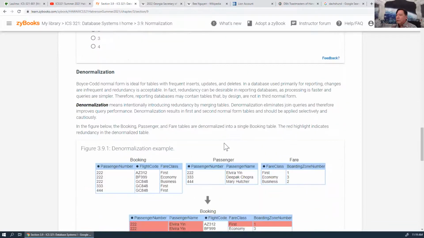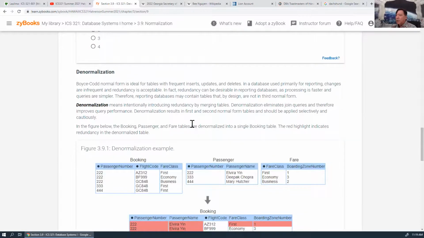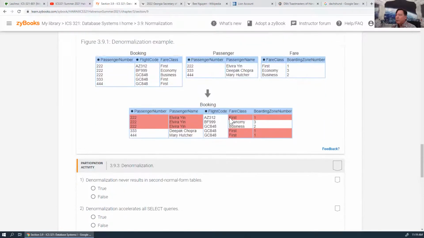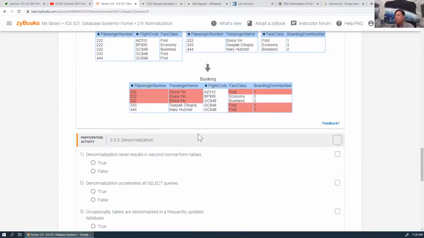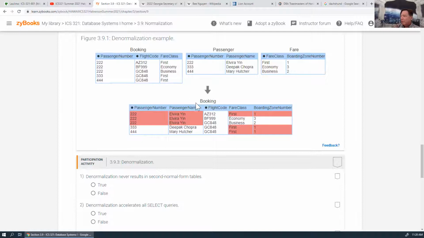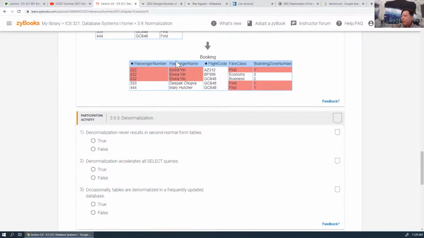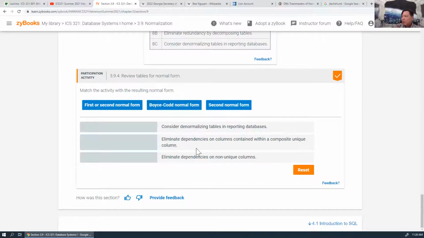So this goes through exercises of how to normalize because of these dependencies, and then this talks about denormalizing, to bring something back. You should store stuff like we show up here, but when presented, we may want to denormalize it and put this back in a table, which could be the finished booking table for a particular flight, for example, and then searching for bookings on a particular day can be done on a single table like that. And this talks about designing, and you can do this one.